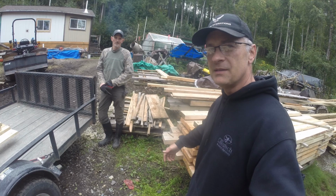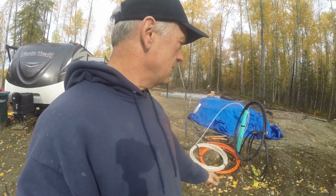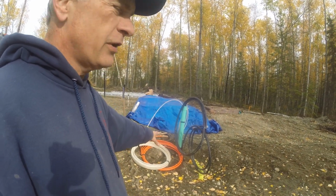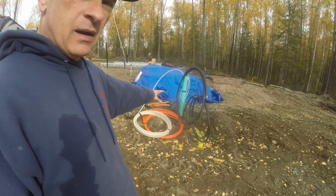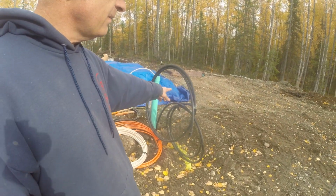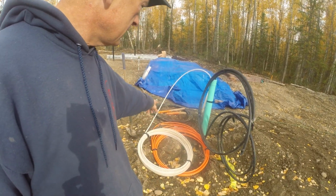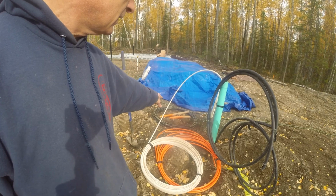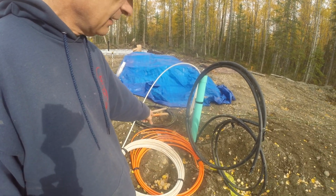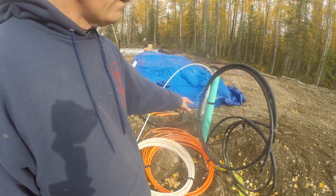So now let's get out of here, get back to my place, and start building. Today, I'm starting on building the utility shed that will go over all the utilities here. I have the water line installed, which you saw in a previous video, and also I got the electrical line, which is the black wire laying down over there, and the orange conduit is the internet conduit that they're going to run the internet through.